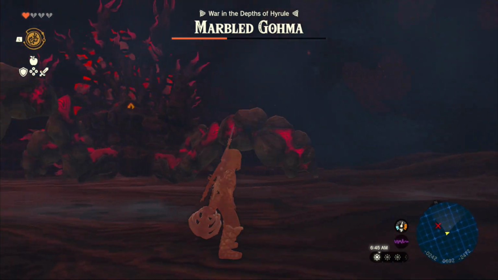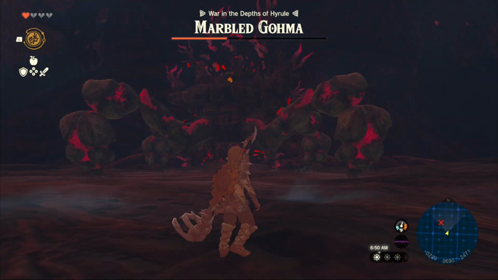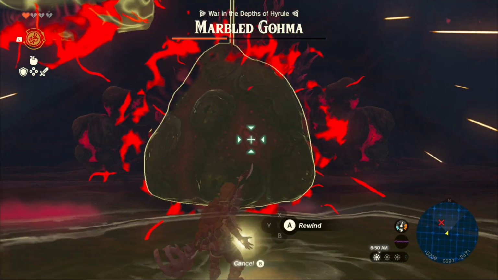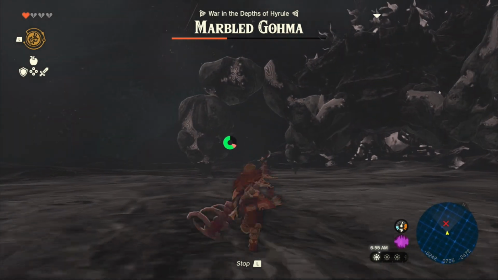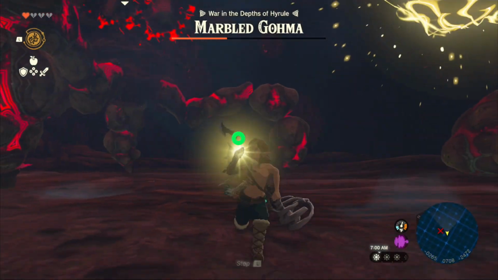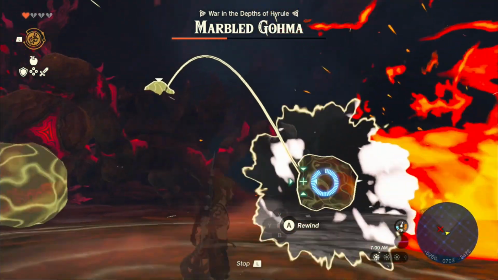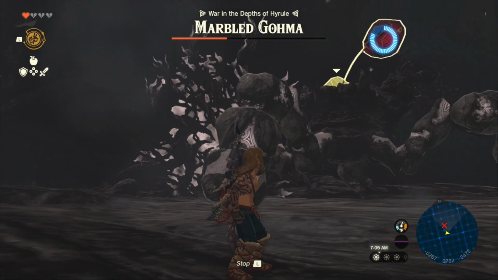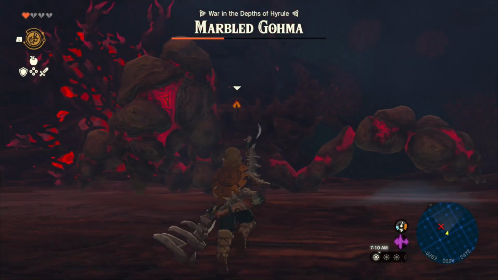Curious if there's a better way to do this. Like, am I supposed to climb up there and slash at the eye? Because I'm not doing that. One wrong move and I'm toast. I have one heart left, guys. I am playing it as safe as I possibly can at this point in time. This is the farthest we've ever gotten. Okay, that one did not explode. That's fine.